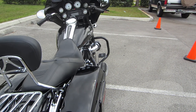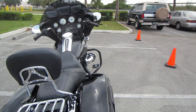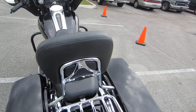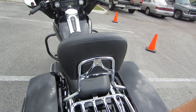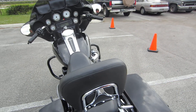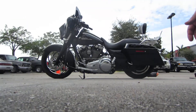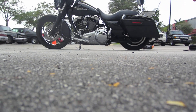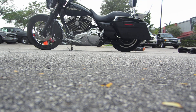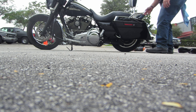That's everything you really need to know about the bike. I'm going to fire the bike up, let you hear it run, take it for a quick spin. I'm also going to pop off the passenger backrest, sissy bar, and luggage rack so you can get a good glimpse of the bike without that stuff on it. But don't wait — give me a call as soon as you see this ad: 630-532-8227. $17,990 buy it now. Ship it to you anywhere in the United States at no charge. Anywhere else in the world, we'll do $600 off the price for you. Financing is available through Harley-Davidson Credit, and if you need a shipping quote outside the country, I can handle that as well.